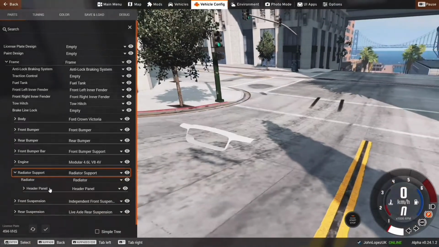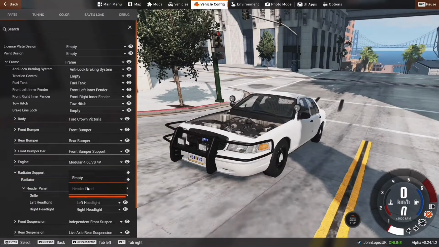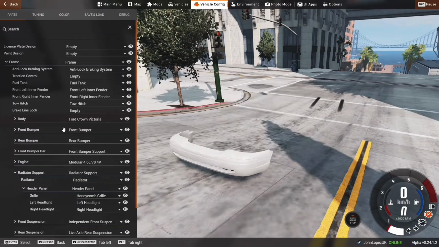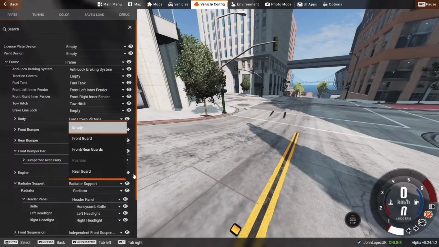Radiator support. You can get the head paneling up front. You can empty it if you want. You don't want it. Just realized, yeah, I do have a front push bar on there. Remove that so I can actually get to the grill.